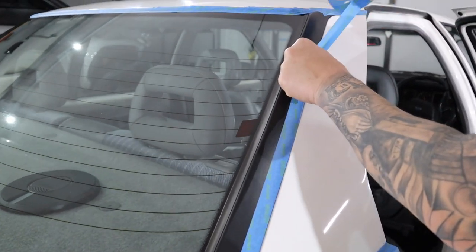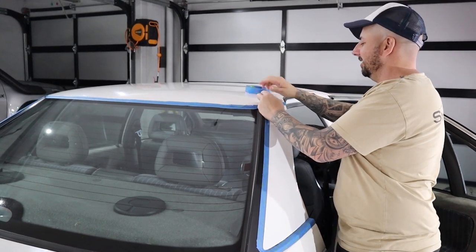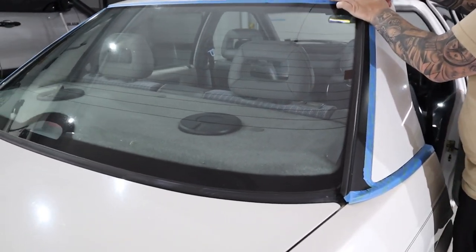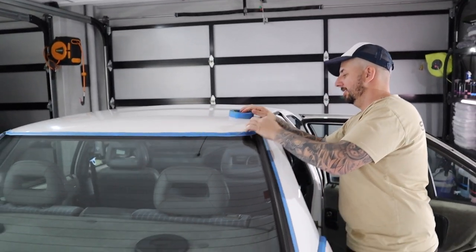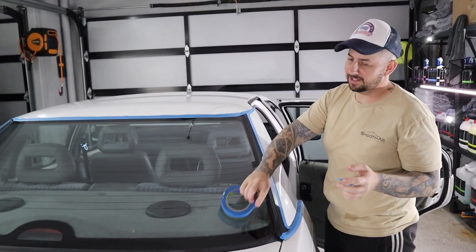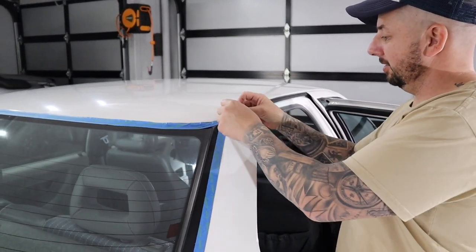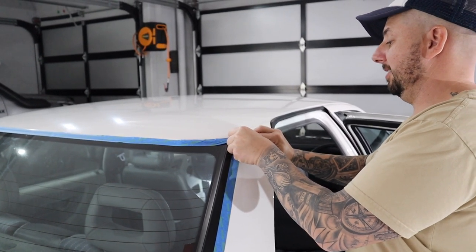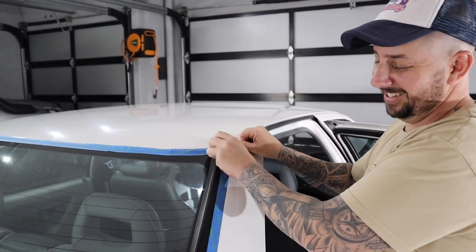If you're a detailer out there, do you hate when someone asks you how many cars do you do a day? Yeah, I hate that question. It shows they sort of don't understand what you do. Or you'll get someone saying, 'I used to be a detailer for such-and-such dealership, I used to cut and polish five or six cars a day.' That's mad — pretty talented. I've been doing this for a long time and I can't do five cars a day.